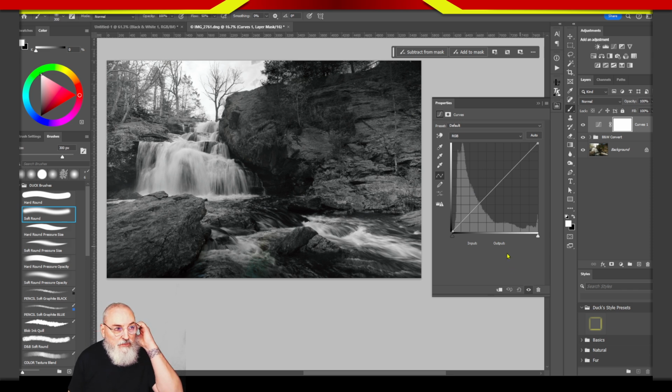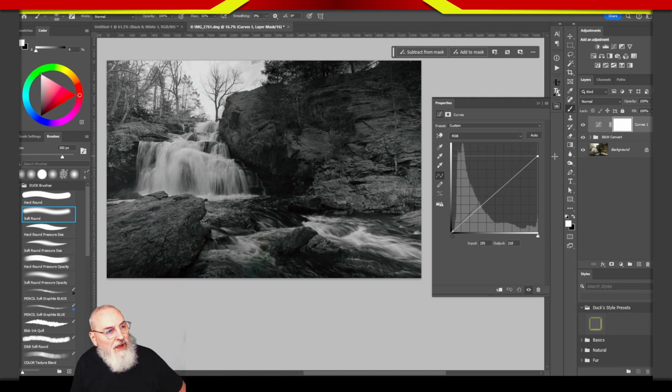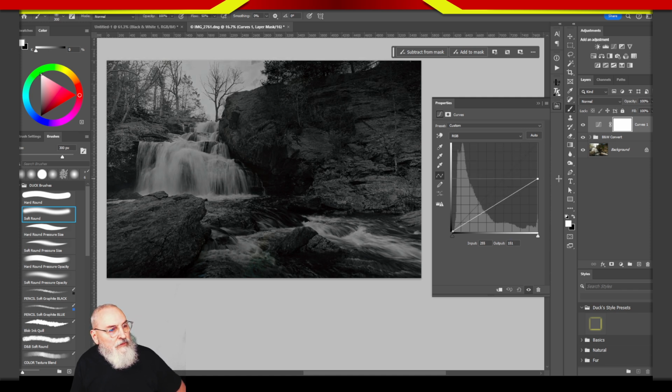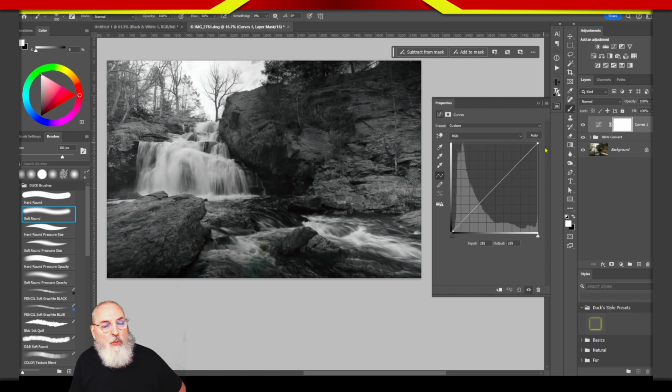So this tells me that if I want to manipulate this upper quadrant here, what I want to do is reduce my whites, all right? But if I keep going down, you're going to notice that anything that's white is now going to turn to gray, which is not what we want. We want to retain a little bit of the specular highlights, okay?